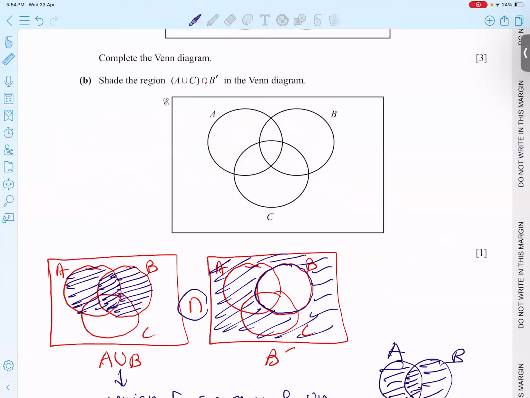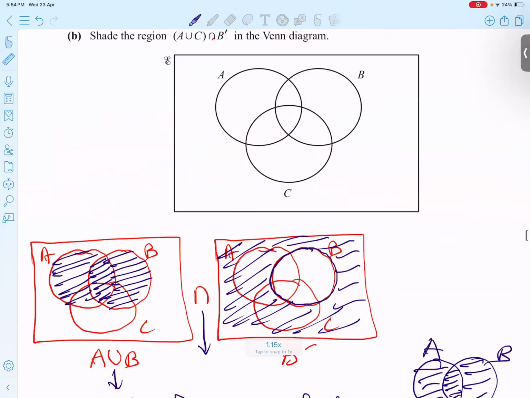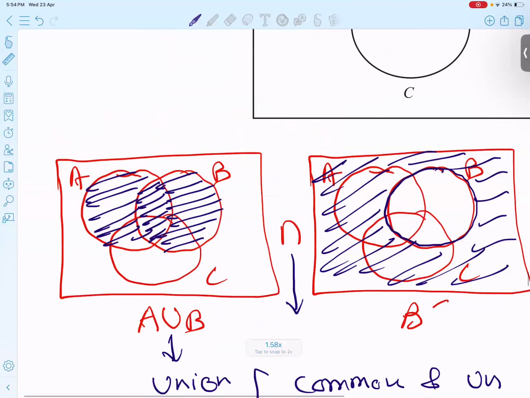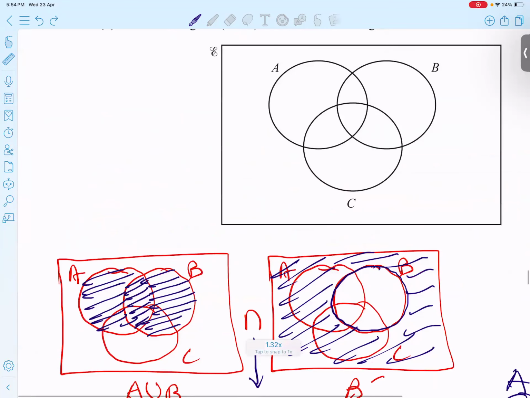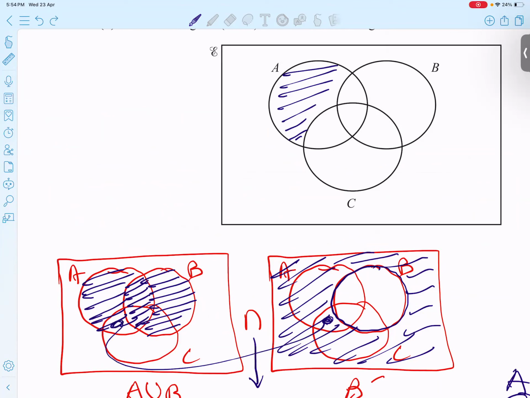Okay. What does this stand for? Common. So what is the common shading between them? Concentrate, please. So can I say this part and this part are common shading? Correct. So I'm shading it here. Is this part common shading? Answer is no. Is this part common shading? Answer is yes. Okay. Is this part common shading? No. Is this part common shading? Again, no. Is this part common shading? No.